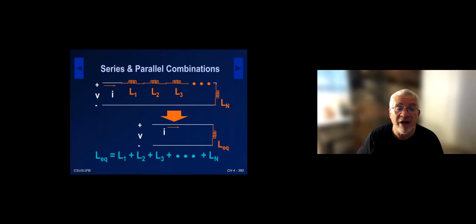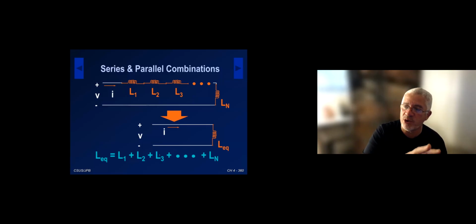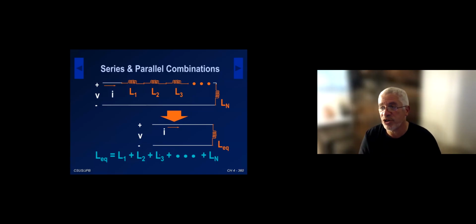In other words, if we have a bunch of resistors in series, of course, by now you know what it means when we have something in series. We're talking about inductors that have the same current. That current cannot go anywhere but through L1, L2, L3, and so forth. So series means you have the same current. Then you can combine them into an equivalent inductance by simply adding. Inductors follow the same rule as resistors. They are not resistors. We've just been explaining that over the last half hour. They store and release energy. They don't dissipate anything.